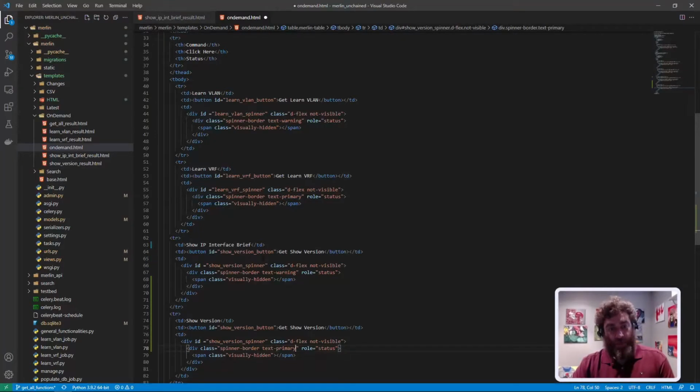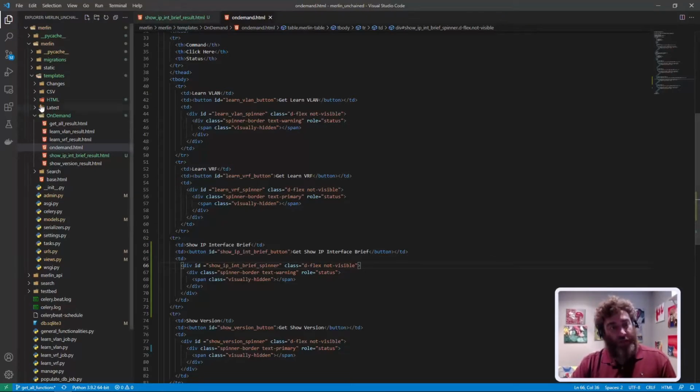And this is going to be the show IP int brief button. This is going to show IP interface brief. And we have to give the spinner a unique name as well. IP int brief spinner. Okay.